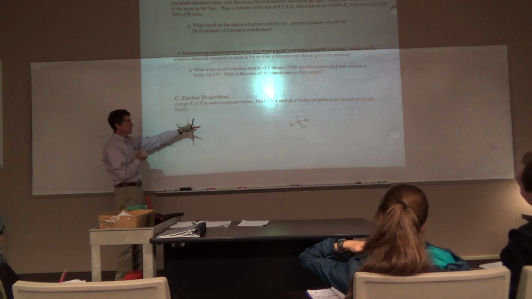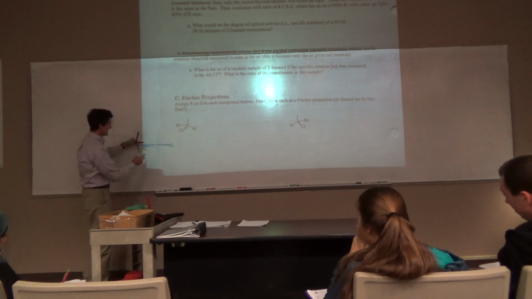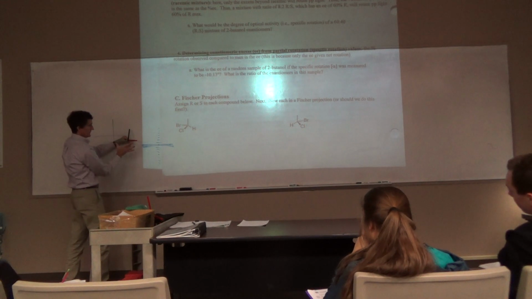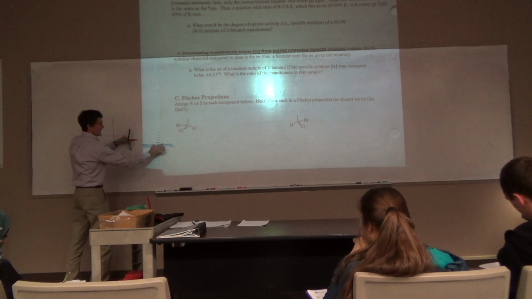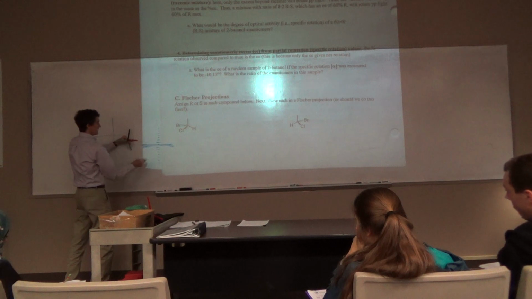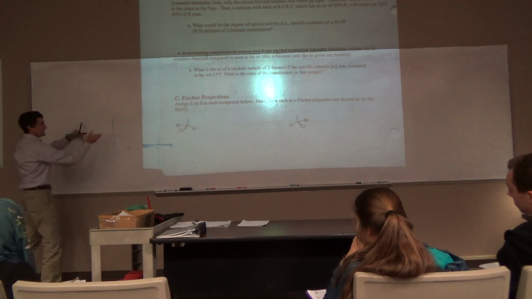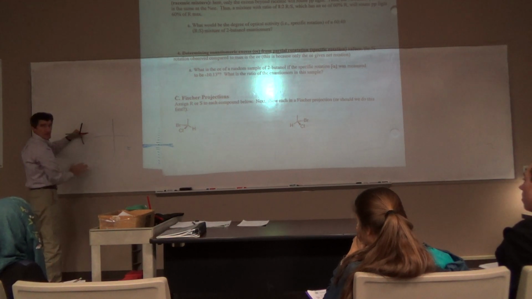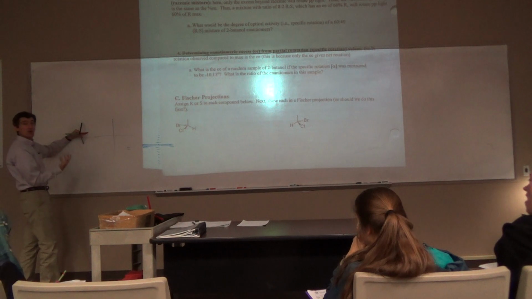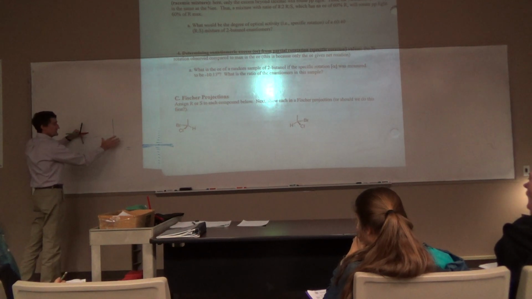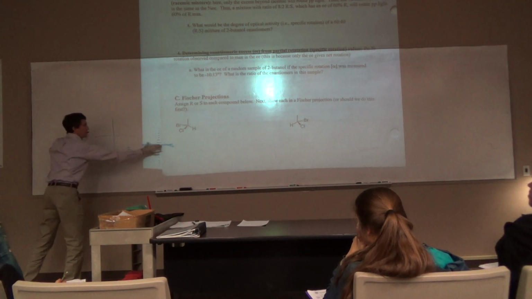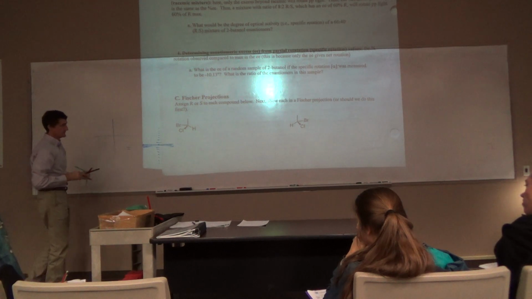And this is a Fischer projection. Just like this. Things on the side coming forward, top and bottom going back. And whenever we just draw it like this though, whenever you see the crosshair, it's really not flat on the board. You have to know that this implies that the things on the sides are forward, top and bottom back.